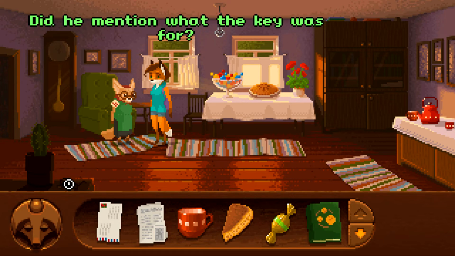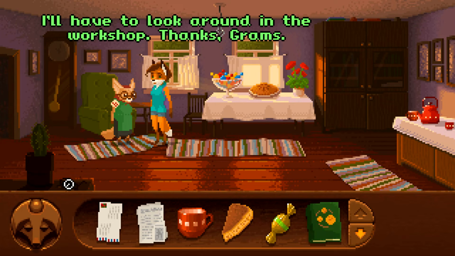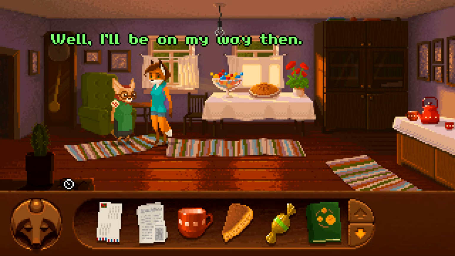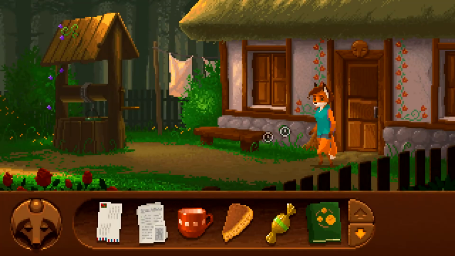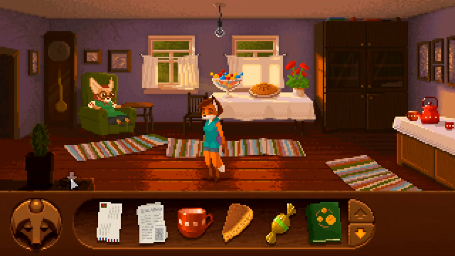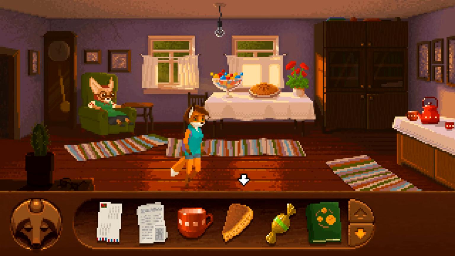Did he mention what the key was for? No, he didn't, but I believe you'll figure it out. I'll have to look around in the workshop. Thanks, Gramps. Well, I'll be on my way then. Be back soon. Okay, I actually wondered because I saw there were glasses on the table. Can I do anything with those? No, it'll just make me go outside. Okay, let's go outside then.